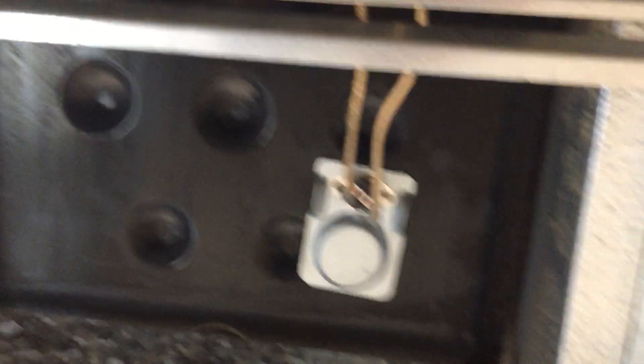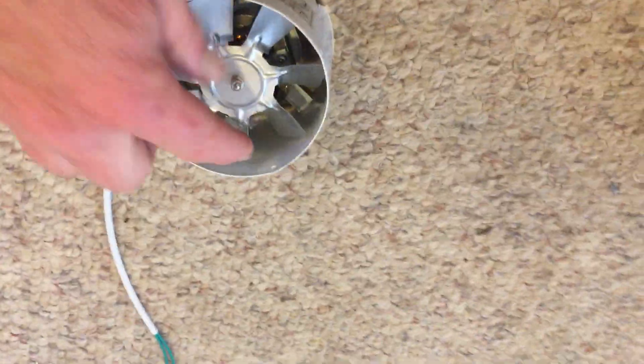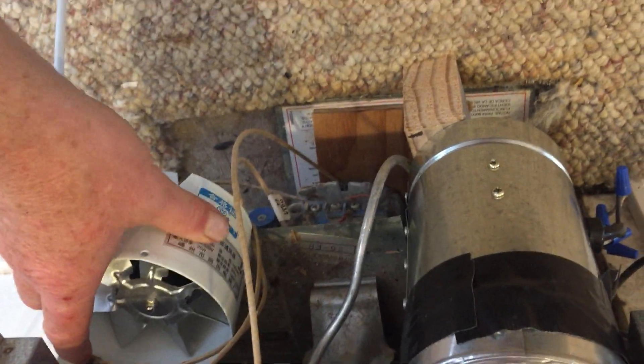Let me back up and show you how I got here and how you can avoid some of the errors I made. I first purchased a fan on eBay from China for $13. It doesn't even blow — you can't even feel the air coming out of it. I got a refund and they told me to keep the fan. I got it because it was small enough to sit on the little shelf in the furnace, but it just didn't blow enough to work.